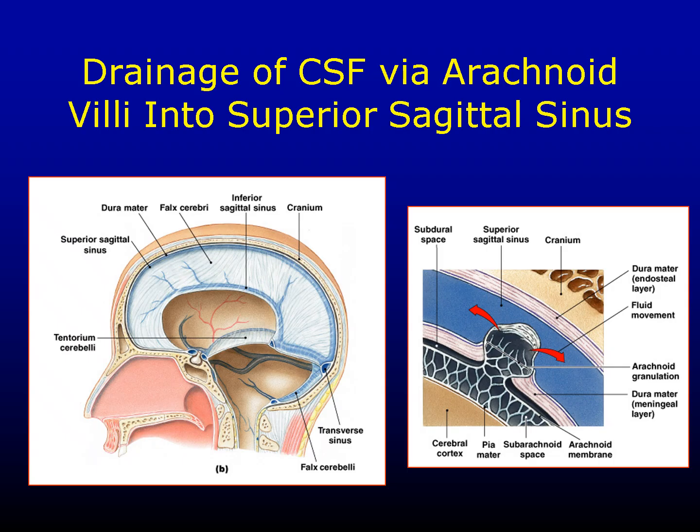Obviously, the CSF has to go somewhere after it finishes circulating around the CNS. In fact, it is reabsorbed back into the blood vascular system. It drains into the superior sagittal sinus, formed as a space between the two layers of dura mater. Extensions of the arachnoid mater called the arachnoid villi project into the superior sagittal sinus. It is from these mushroom-shaped projections that CSF is returned to the bloodstream.